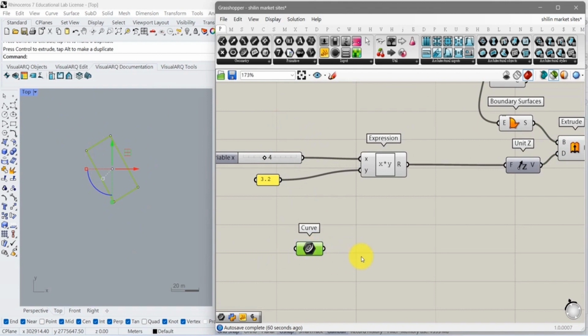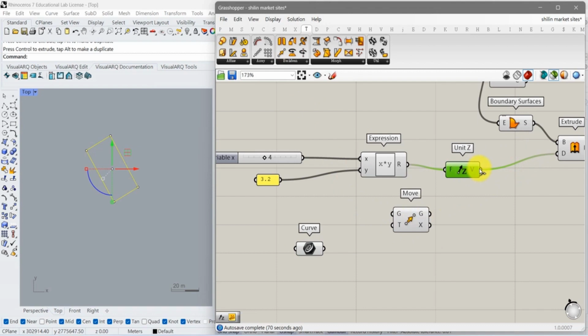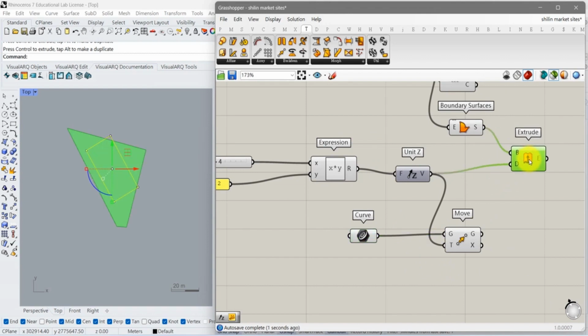First, it has to be on top of this podium, right? So we have to transform it using this vector. Then we are going to decide how to extrude it.